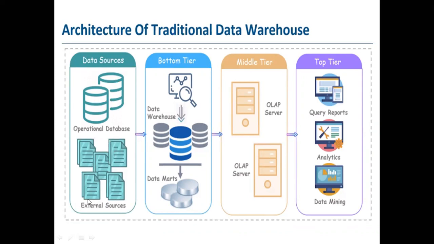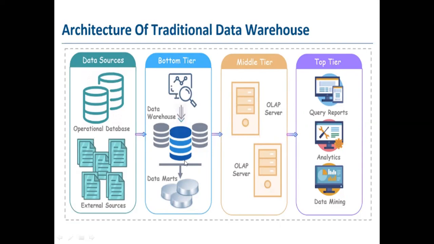So once the data sources are collected, we will have a warehouse where we'll store this data in different clusters and nodes. We also call them data marts and data warehousing products. This is the bottom tier architecture, where the infrastructure is storing all those data sources, right? Then we have a middle tier layer where the online analytical processing servers will be.